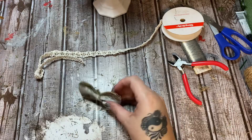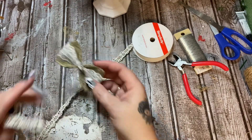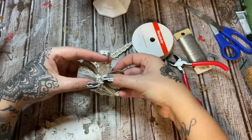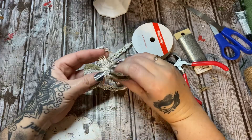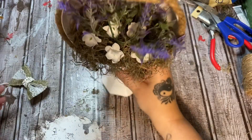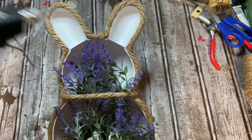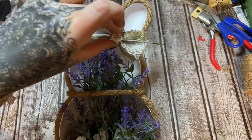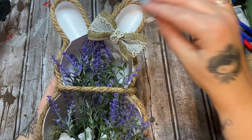I'm also going to put a little bit of that pearl trim at the top of the bow to help tie everything together. I put a blob of glue on the back of the bow, wrap the trim around, put another blob of glue, bring it around and hold it down until the glue sets, then trim off the end. I'm placing the bow kind of cattywampus across one ear — I think that's cute — pressing it down and letting the glue set.